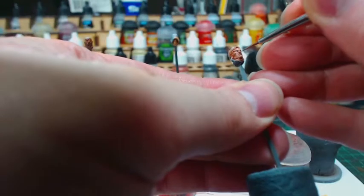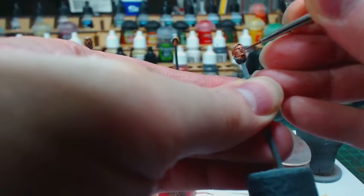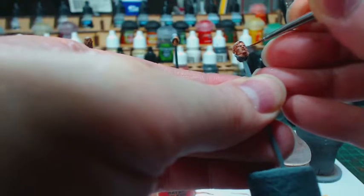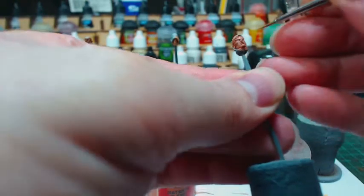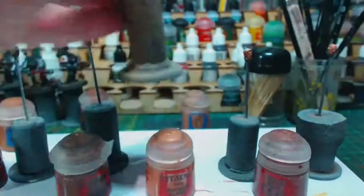So I'm going to emphasize this on the bottom lip when the models are shouting, and on the top lip when the models have their mouths closed. This is to basically just try to keep the effects subtle, as it's well known that if you try and more completely paint the lips this way, you will end up inevitably making the model look like it's wearing lipstick.